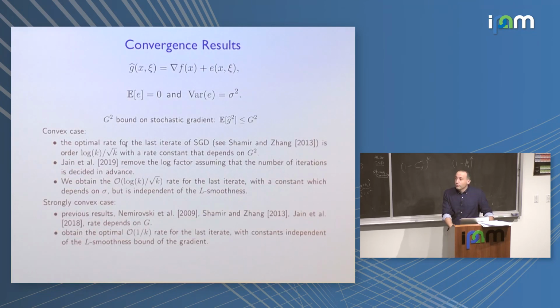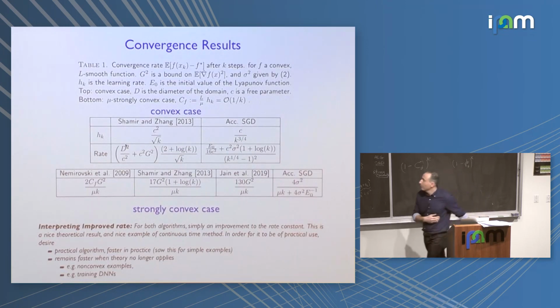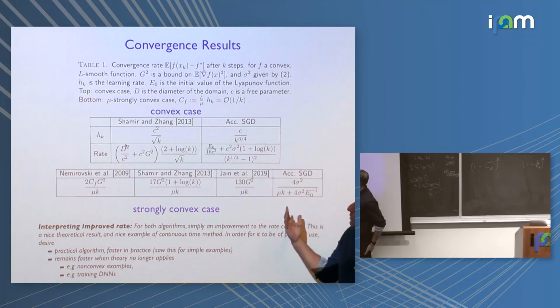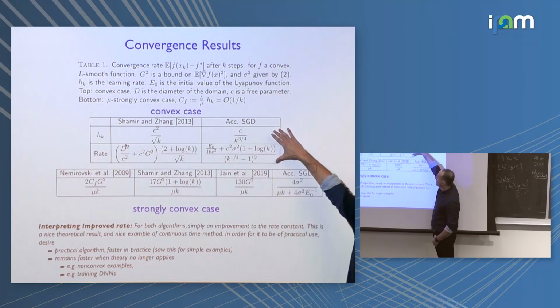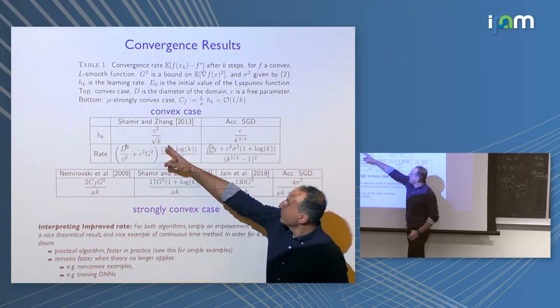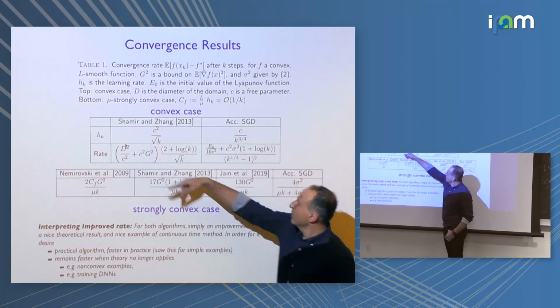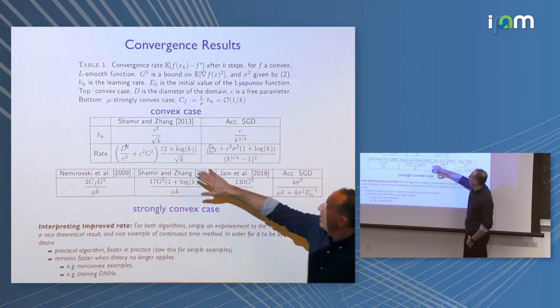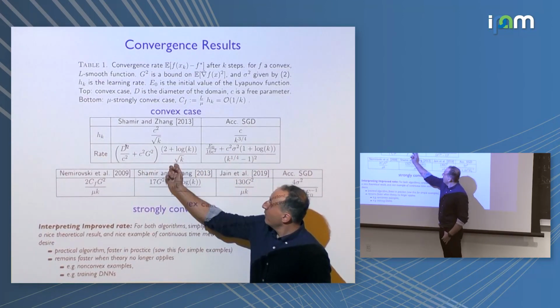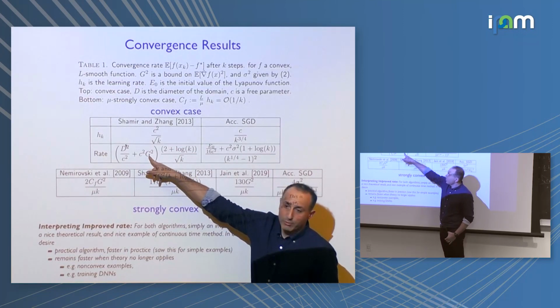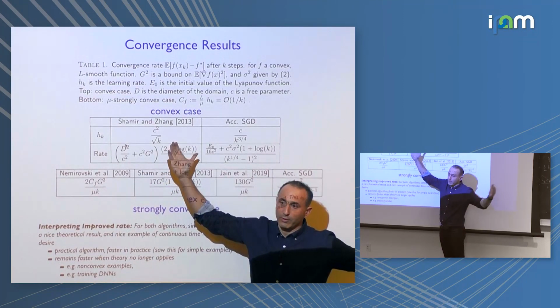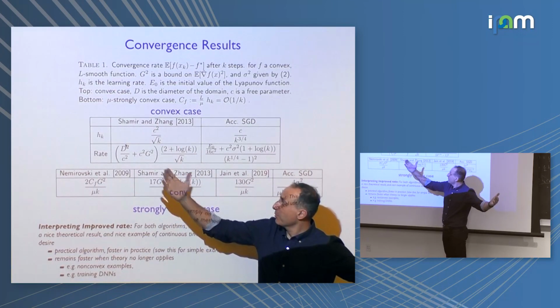So we actually prove the optimal scaling rate for SGD, but with a better rate constant. So here's a table. We have 2 versions of the algorithm, just like Nesterov. There's the strongly convex version, and there's a convex version. In the convex case, this is the usual learning rate. This is our learning rate. And the important thing is, in front of the rate constant, there's a log k over k, you see this g squared. This was the bound on the gradient plus sigma squared.